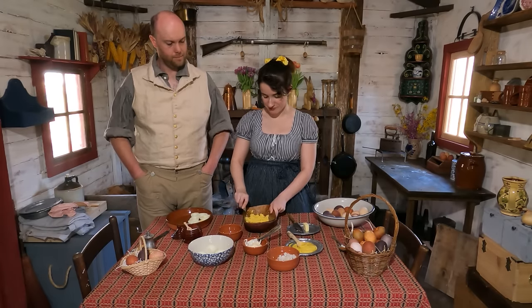So next we're going to try the modern version of deviled eggs, which is very, very similar. I mean, really the only difference is it has relish in it and it has mayonnaise. But mayonnaise might make a huge difference, I don't know. Make it more creamier. Right, more creamy. Is it good? It's good. You sure you don't want to try it? I'm going to wait.